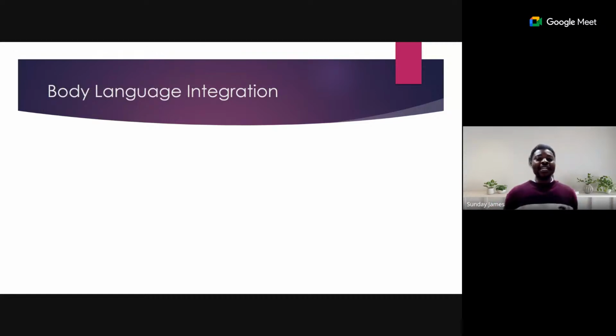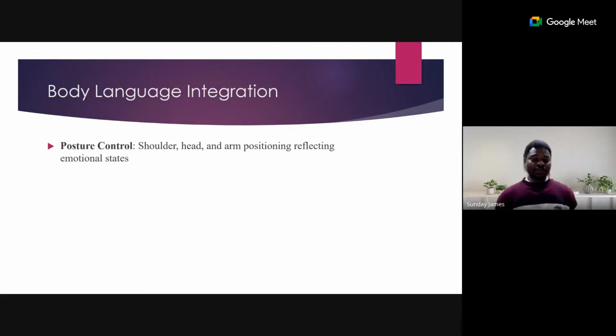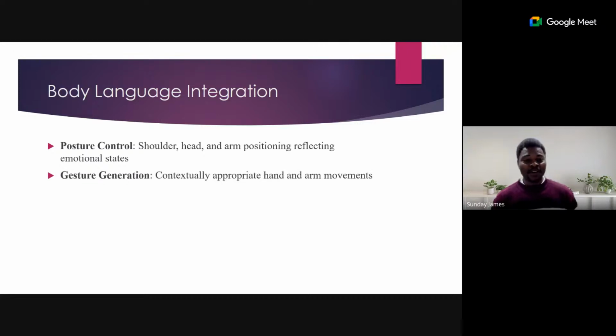Okay, we'll look at body language integration. When you're having a conversation, the robot will not just converse with you and just say things. It should have good gestures that will engage me in the conversation. So we design systems to emulate how humans feel. The way I'm talking, I'm moving my hands, my head is moving. I expect that the robot should be able to do some of these things, move its arms, make gestures. I see you tilt a little bit during your conversation. This is designed to make all of this movement happen in the conversations.